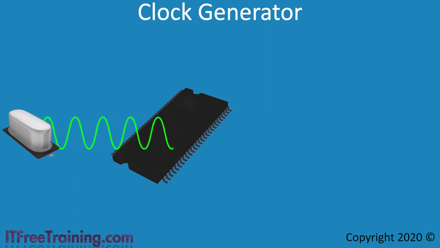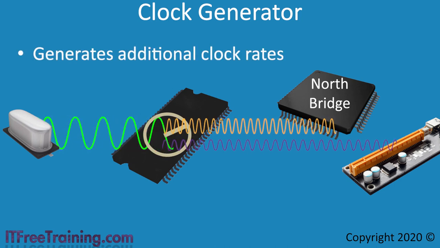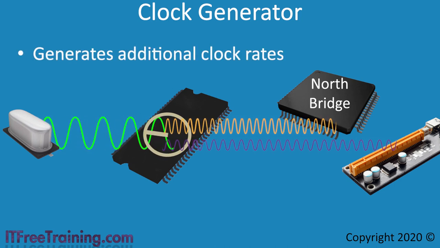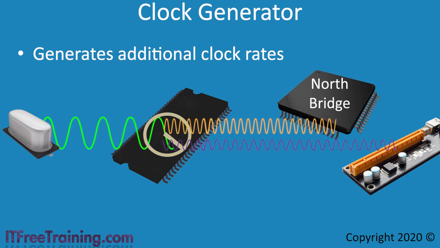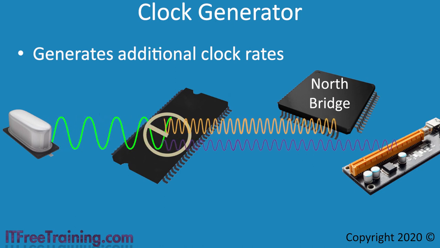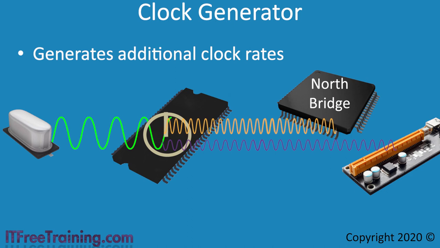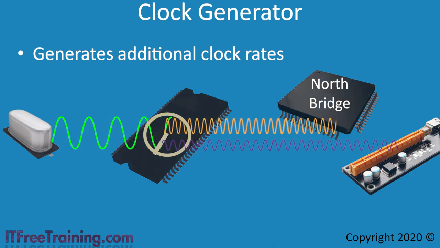Looking at how high or low the signal is can be used to generate other clock rates. These are used for devices like the North Bridge and PCI Express slots, among others. In some cases, a second crystal oscillator may be used to generate speeds for other buses. This however does not include the CPU clock rate. Let's have a look at how that is generated.